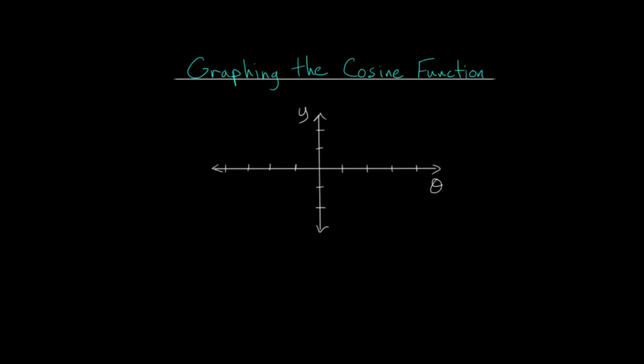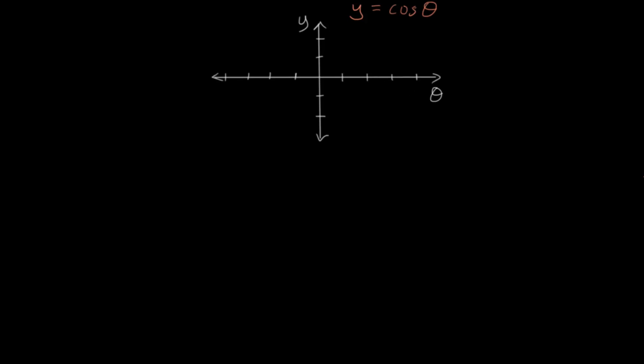In this video, I'd like to talk about graphing the cosine function, or in other words, graphing the equation y is equal to the cosine of the angle theta. And in a previous video, we looked at graphing the sine function, which I can paste down below so that we can get an idea of what that looks like. And the cosine will essentially be a shifted version of the sine function. It's basically the exact same curve, just shifted pi over 2 radians to the left. So let me paste that in.